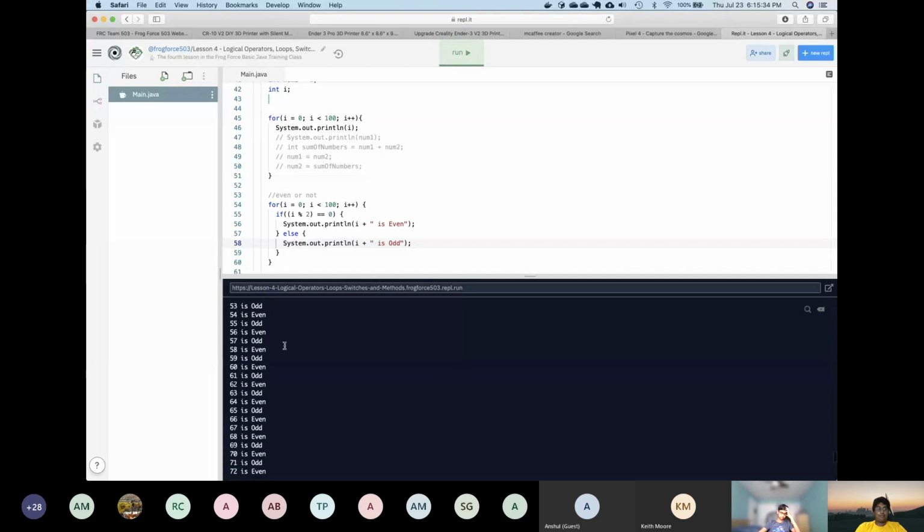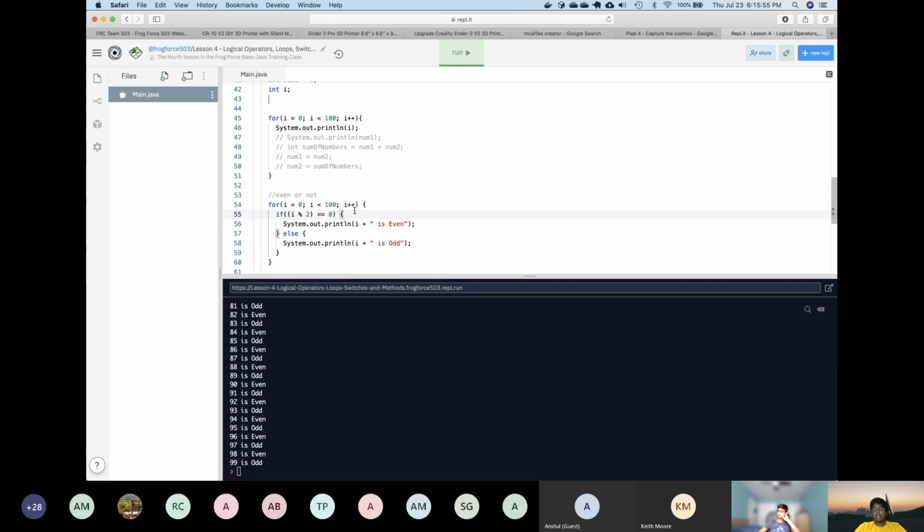So again, it's deciding whether or not it's even or odd based off an if statement inside the for loop. So it's just another thing to keep in mind that there's nothing special about anything inside a loop. You can put any other statements just like you would inside the main body of your code.